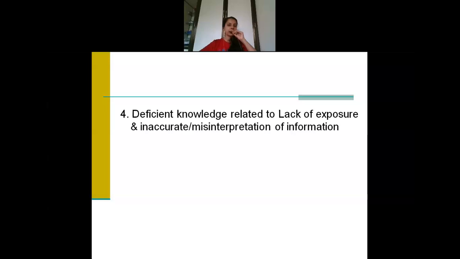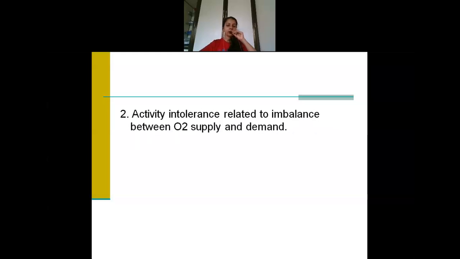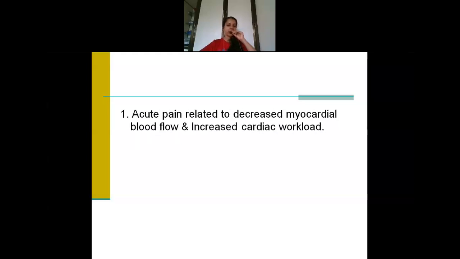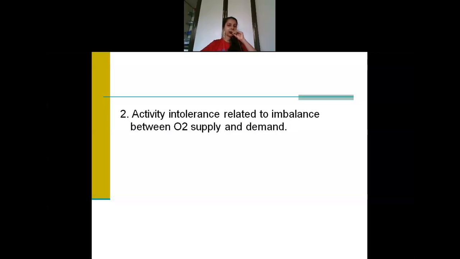For these, you have to write the interventions by yourself, like assessing the level, duration or type of pain, keeping diversional therapy ready, then giving pain medications like morphine as advised by the physician. For activity intolerance, we know we have to follow bed rest for the person, but once the person is slowly recovering, early ambulation is started. You can teach some active or passive exercise to the patient. Moreover, you have to assess the patient in their daily activities.